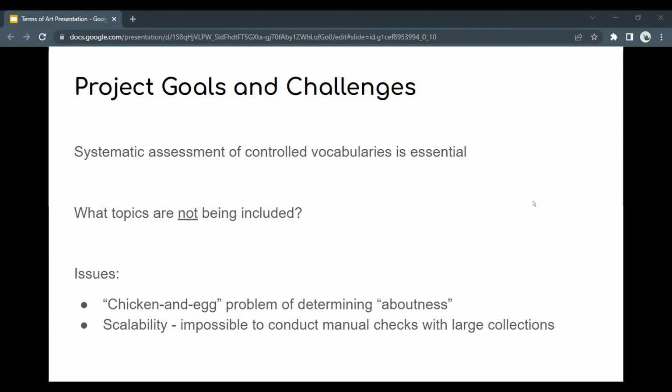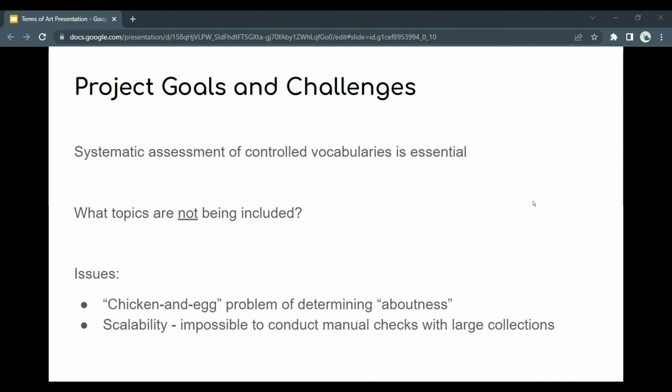From the outset, though, I saw that answering this kind of question in any sort of systematic or scalable way would present several, not insurmountable, but significant issues. The first of these is that any attempt to assess or talk about subject metadata carries with it a kind of chicken and egg problem, because the metric that determines whether subject terms are appropriate is really how well they match the aboutness of the collections, which is a very nebulous concept, and is also precisely what the subject headings are meant to express in the first place.